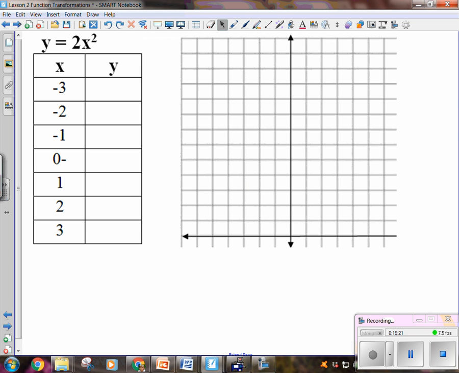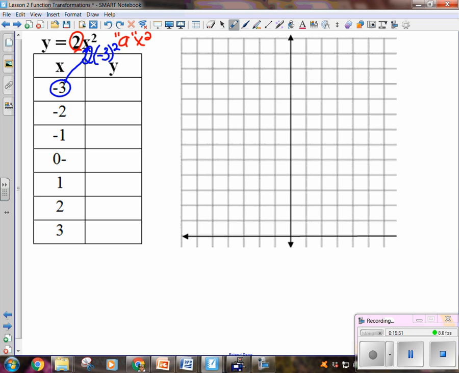So now let's take a look and see what happens if I change that number in front. That's actually going to be ax squared, so we're talking about something that's referred to as the A value. So this time I'm going to use my table of values, and I'm going to put -3. Now, order of operations tells me that if I use -3 for x, I need to square the -3 first. Then afterwards, I'm going to double the answer. So you got to do the square before you multiply.